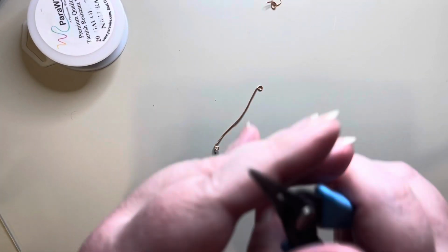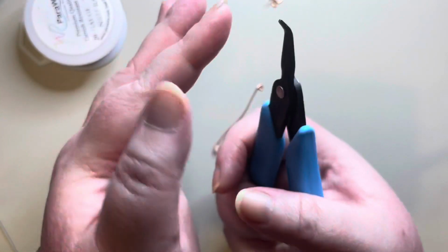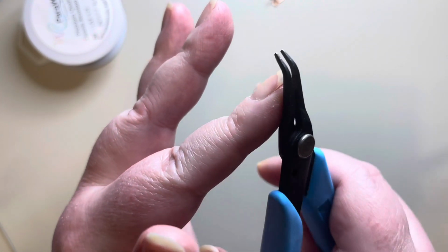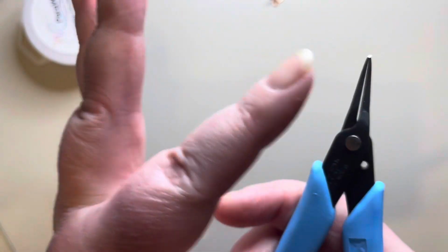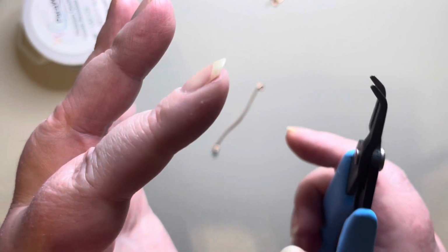And then some other pliers that I really like and recommend that I use a lot. I use these bent nose pliers a lot. And these are by Xuron. And these just have a nice little bend. They have a very narrow tip. And so these are really good for getting into really tight areas.